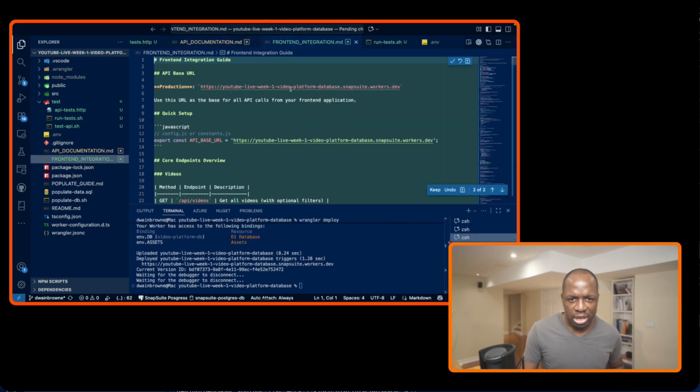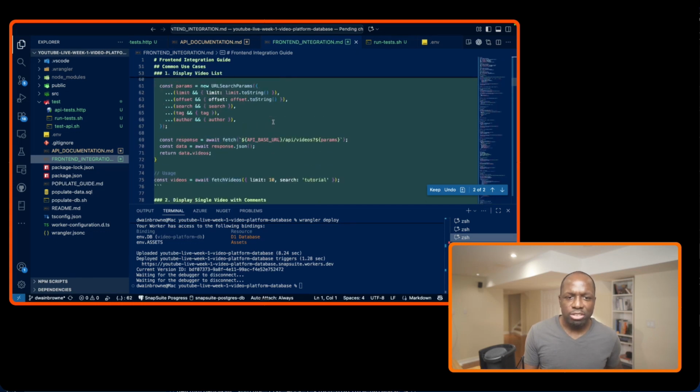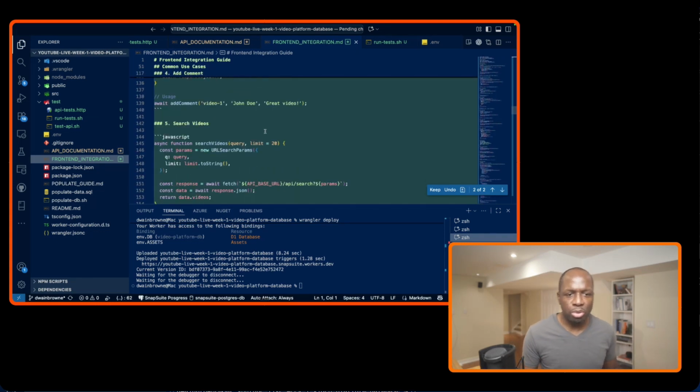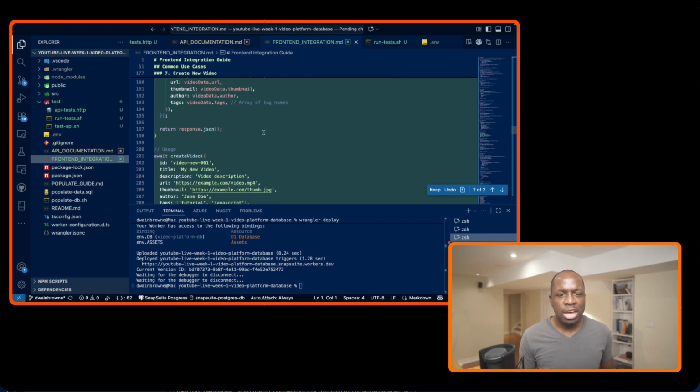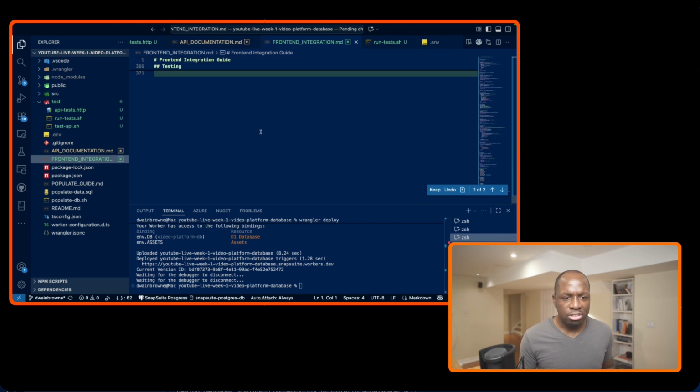So HTTP Live, your video platform, API-based URL. Now keep in mind, this is a public URL, right? So anybody can hit it. Again, we're going to put security, we're going to put other stuff on it. I just don't want to confuse the conversation with that right now. We're just doing the basics.